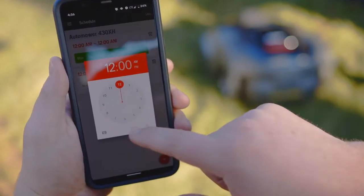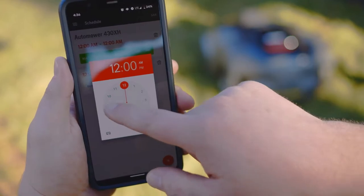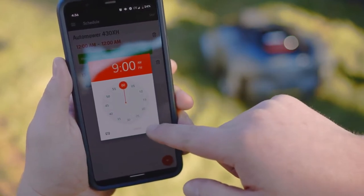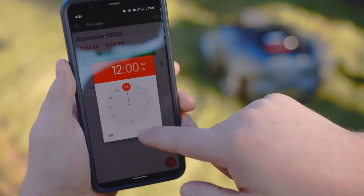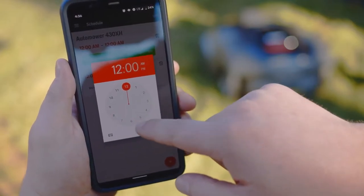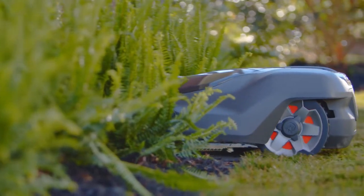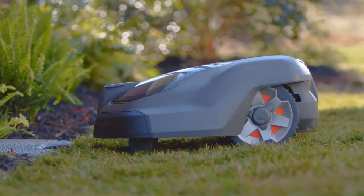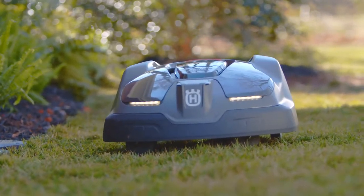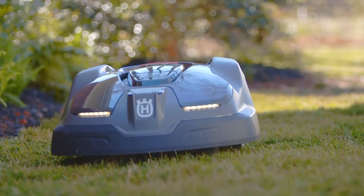Reduce the number of mowing days per week in lower growth seasons, such as the hottest part of the summer and midwinter, during droughts, and during long periods of heavy rain to reduce the chance of leaving ruts or damaging your lawn. And that's it. You're done setting the menu and your Automower is ready to go. But here are a few extra tips to help you get the best results with your Automower.